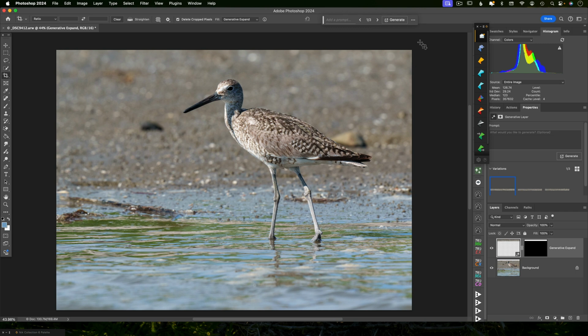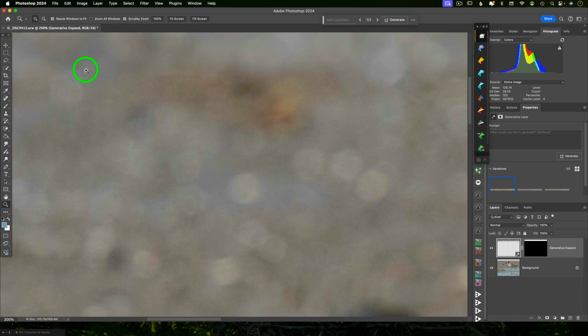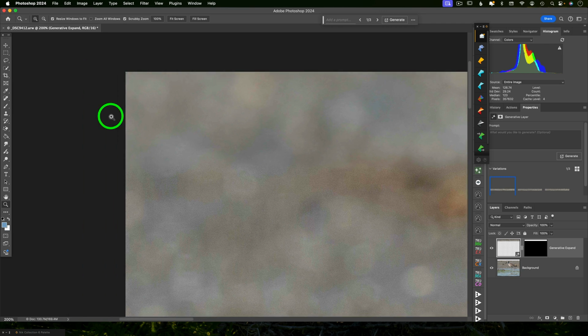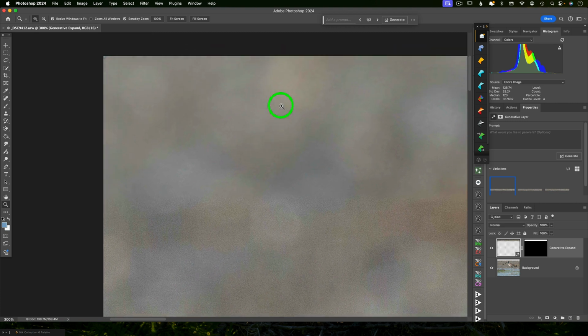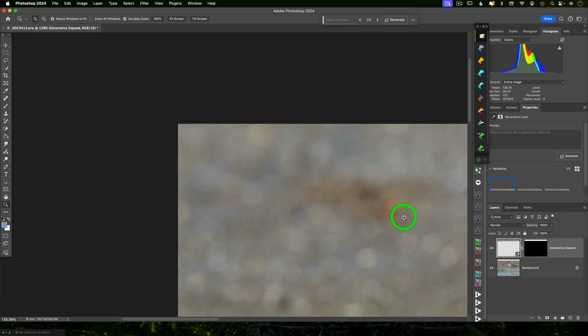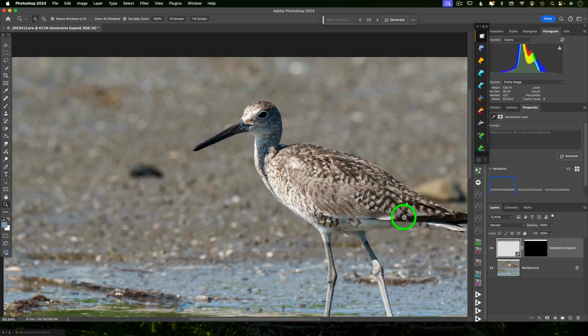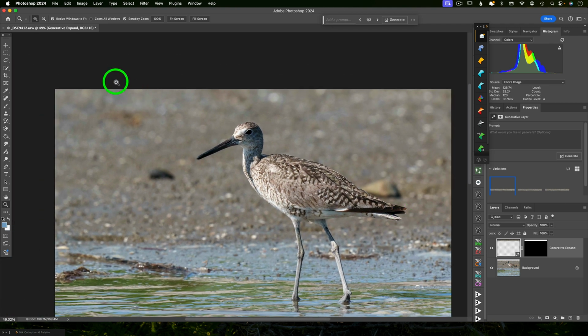Now at first glance, this looks really good, but as with most AI that I have experienced anyway, the image looks a bit too smooth. Fake. Now I've got some natural grain, some noise in the original image, and I like it. I think it looks natural, and I'm going to actually want to keep it here. So how do we manipulate this new area to do a better job matching the texture or the noise of the rest of the image? Because otherwise you can just see this kind of dividing line here.